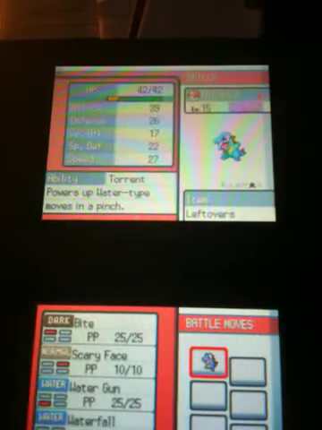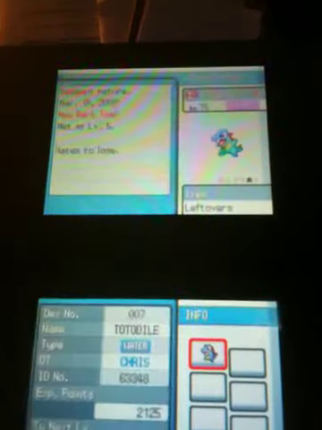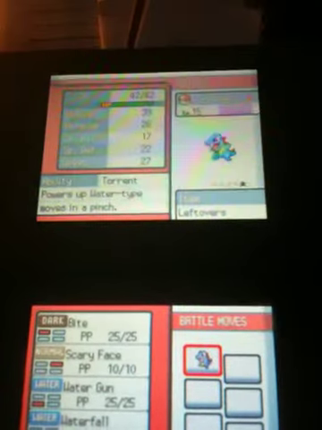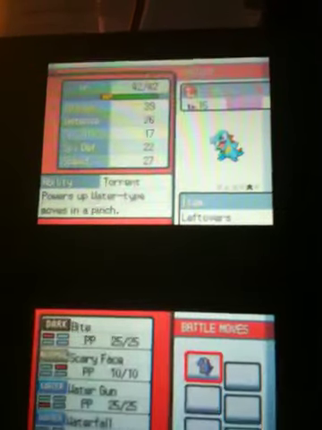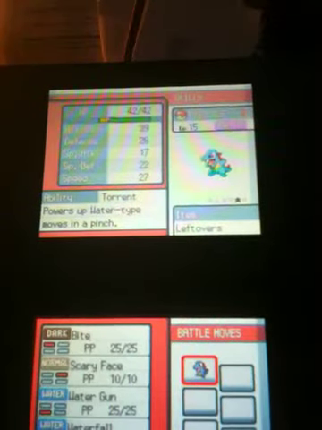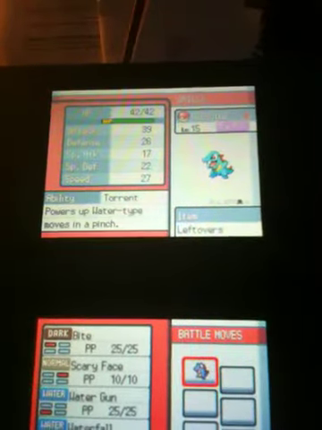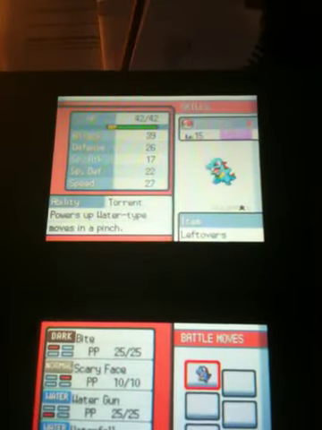You can see I taught it Waterfall too while I EV trained it. Look at its attack stat. I want you to see that. 39. It's still low, and that's not the final verdict. It's going to keep increasing. So that's not it.